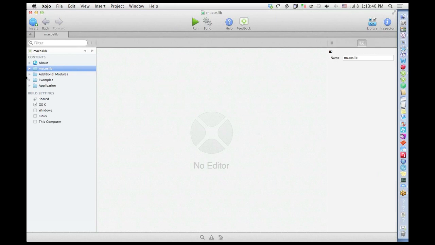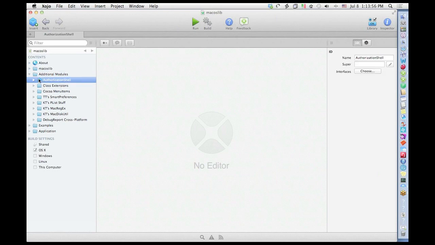Before I get into the meat of this, the additional modules, there's a bunch of additional classes that rely on MacOSLib, but MacOSLib does not rely on, that give you some useful features. For example, there's the authorization shell. That is a way of executing command line functions as an admin or root, but where it asks you for the password in a standard dialog.